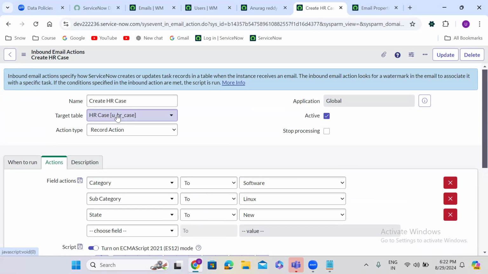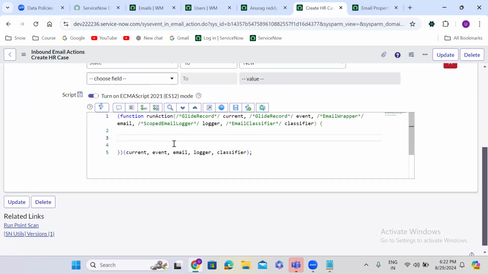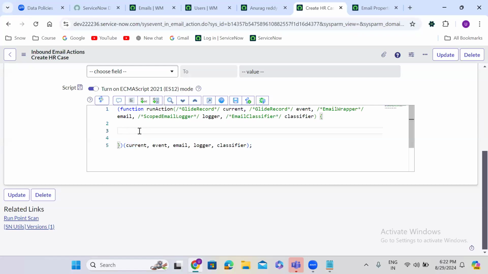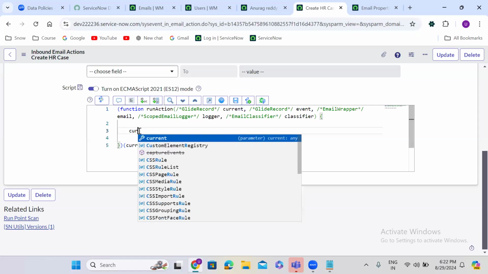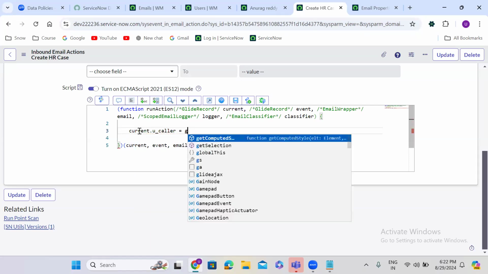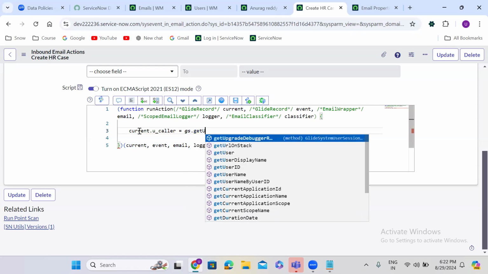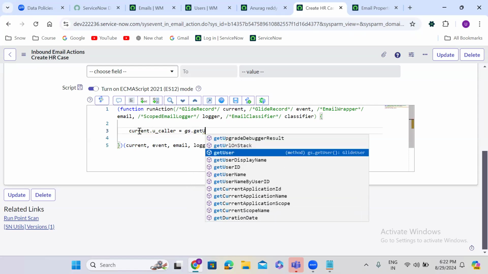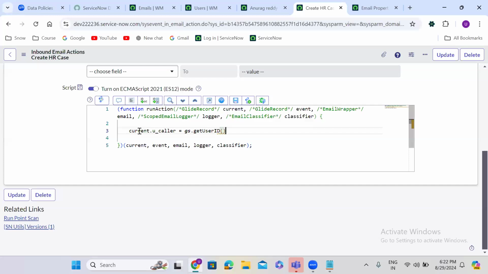Suppose if you select incident table here, current object refers to incident table. Now what I am doing is current.u_caller, HR case caller, is equal to gs.getUserID. gs.getUserID means the person who sent the email.